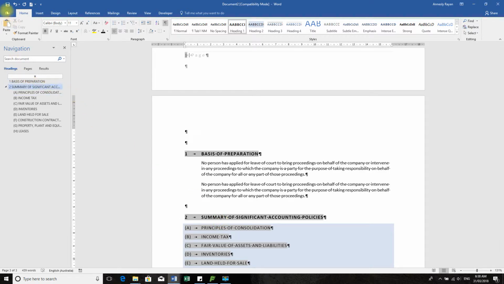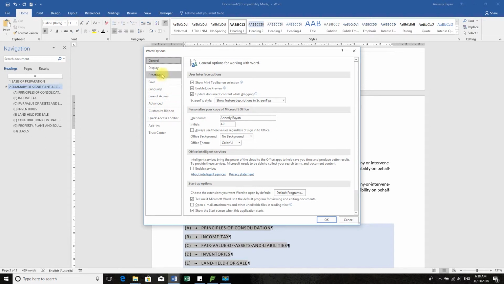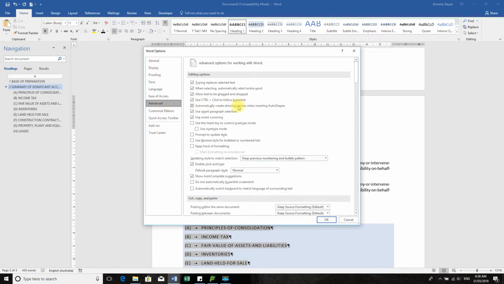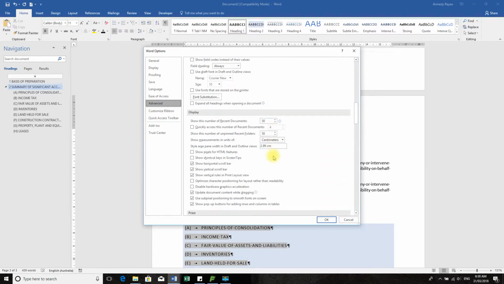So if you go to File, Options, and then head off to Advanced, and then scroll down to Display, under the display you will be able to see Style Area Pane Width. Normally this is set to 0, which means you can't actually see it. Now I have set it to 3 centimeters.